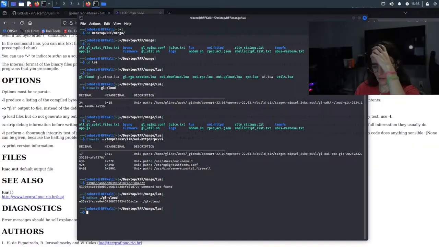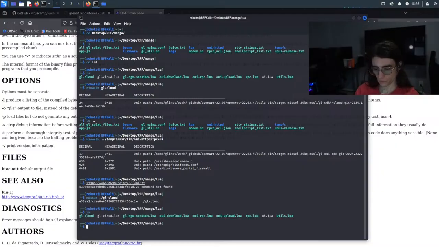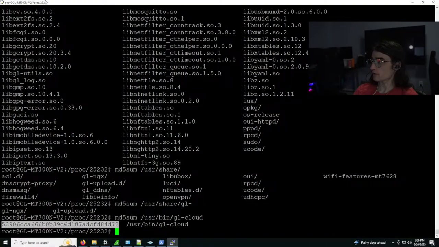Ah, the MD5 sum is different. That's interesting. That may be why it's not actually working properly. All right, let's see if we can pull this file again.